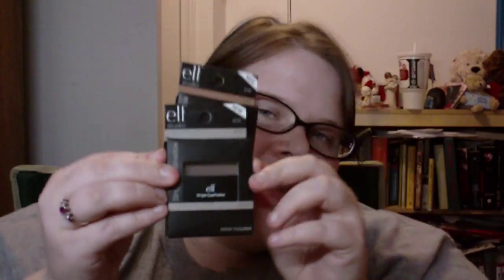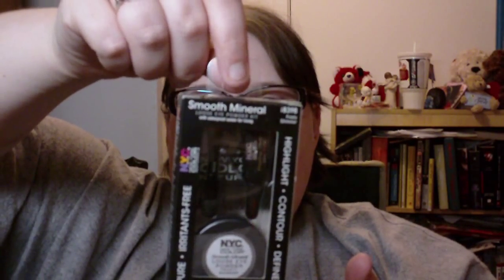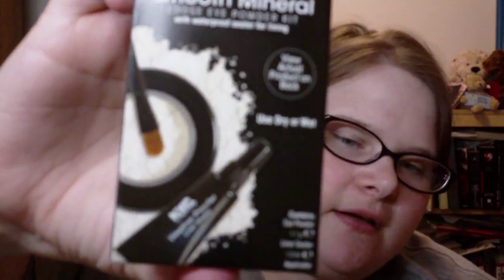Next I got the Fairy Gloss Forever Metallics Metal Shine lip color pencil — I got three of them. One is for me, one is for JuJuBe Kitty, and one is for a giveaway prize. The giveaway ones are in shades Saddle and Pebble — they're ELF colors. I also got this Smooth Mineral Loose Eye Powder Kit as a prize; I already have one myself.